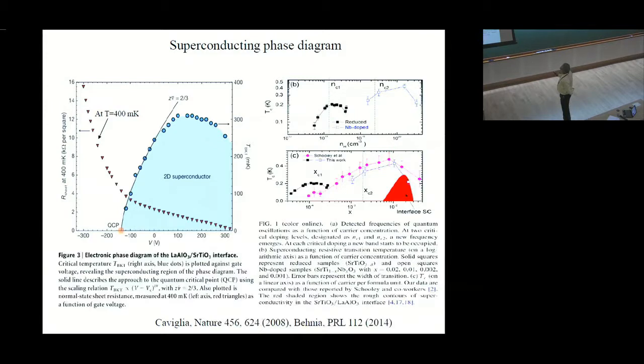There is a paper by Behnia and company where they actually compare the SrTiO3 superconductivity, doped SrTiO3, which also has very, very few carriers, with this one. So this is the phase diagram corresponding to that. The interface belongs somewhere here, whereas the one which is SrTiO3 has two domes, one here, another here. This is the one I will concentrate on. There is also a change in slope at this point where it hits the superconducting transition temperature.